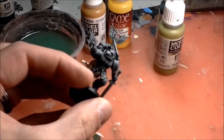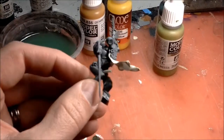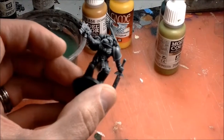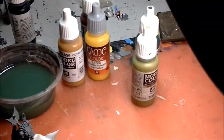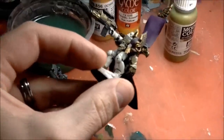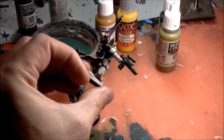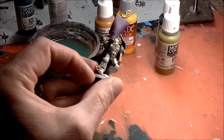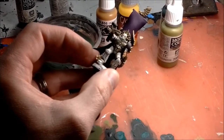I'll probably do a video showing where I do some layers of paint, maybe how I'm doing some of the paint on this guy. His armor is going to be like a white, an off-white with some alabaster. Let me show you my Tico model — Captain Tico of the Blood Angels and then Death Company. The camera really doesn't do it much justice, but he'll be painted similar to this — very light layers of white, starting with a tan, and then layering up to this white look.